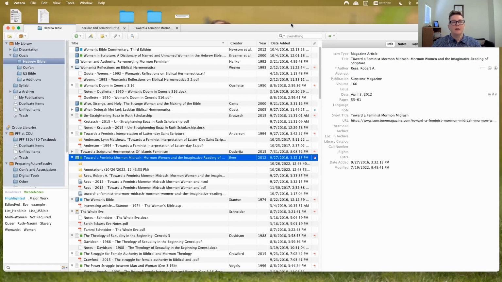So I'm going to stop sharing my screen for a second so you can actually see my face, and we can have a bit more of a conversation. What do you all think of this type of organizing? Like, do you think it would work for you to have collections, status tags, and then tags that talk a little bit more about the topic of the sources? And also, if there's any questions, think about your own work. What collections, like what projects might you be using for your own work? What tags do you think would work for you?